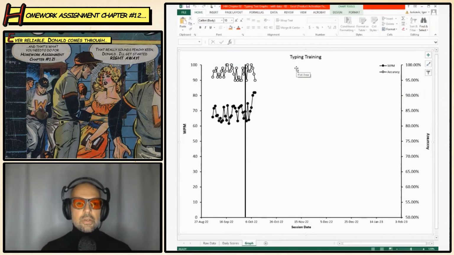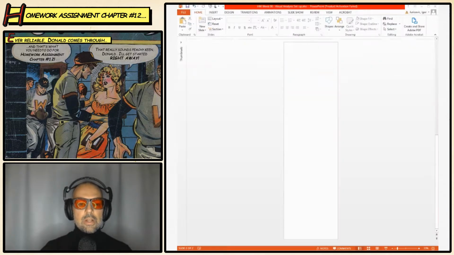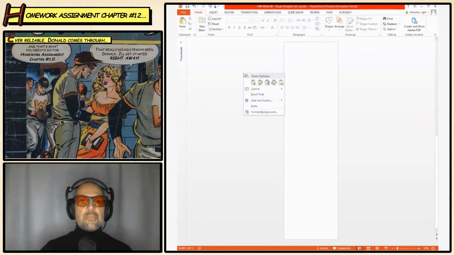You can do that with a keyboard shortcut, Control-C. That's my preferred method. If you have another method, feel free. We're going to copy that, go back to the PowerPoint, and paste that. Importantly, when you paste it, you need to paste it as an image.